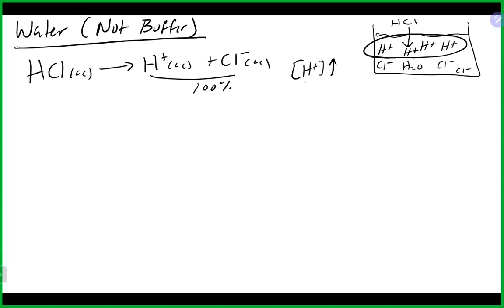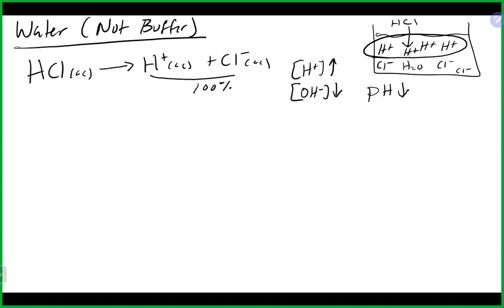acid in there. And as we know, when the H plus concentration goes up, the OH minus concentration goes down, and the pH goes way down. So if we were to take the pH of our water, maybe we'll just say it was 7 to begin with, and you added the HCl to the water, the pH may go from a pH of 7 all the way down to like a pH of 2 or 1, depending on what you added.